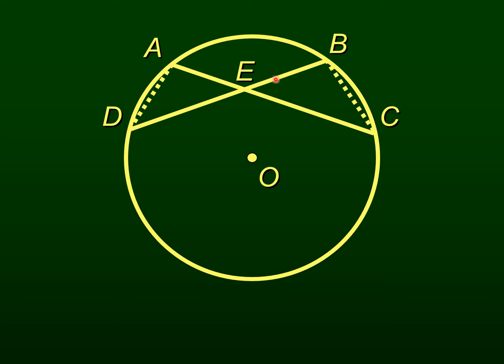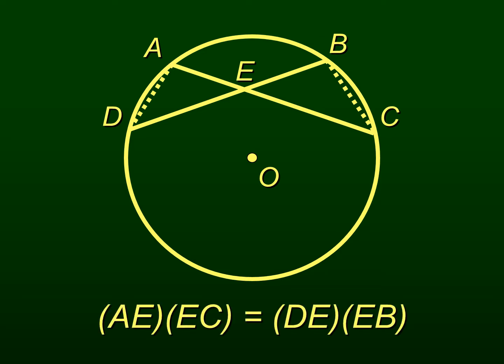So, for example, we have two chords here. We have chord BD and we have chord AC. They're intersecting at point E, and it's in the interior of circle O. So according to the theorem, the product of the lengths of this chord is equal to the product of the lengths of this chord. So AE, which is the first length of chord AC, times EC, which is the second length of chord AC, is equal to DE, the first length of chord DB, times EB, which is the second length of the chord DB.